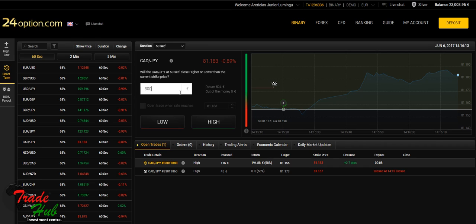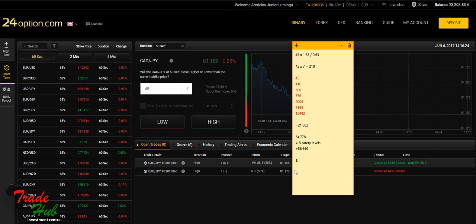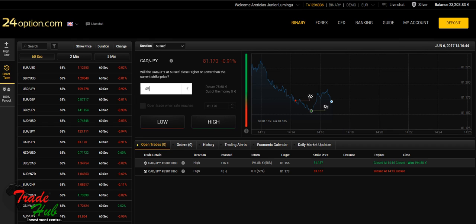You see the difference. Look at how much profit I'm in. Very nice, 3.1 pips. That's very good. Another successful trade of the day, of course. So we write that down. Remember, we're only looking for 7 successful trades to make only 210 euro using this strategy. 210 euro is only 2,343 Pula, for those in Botswana, where I am.